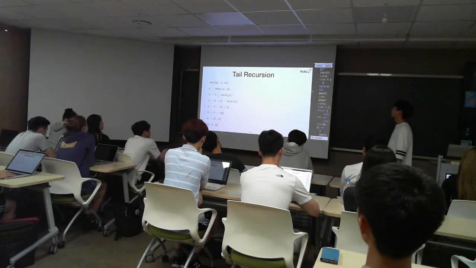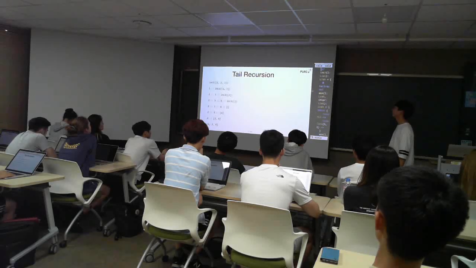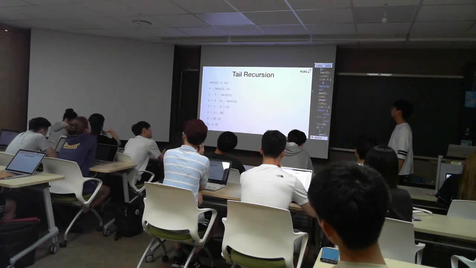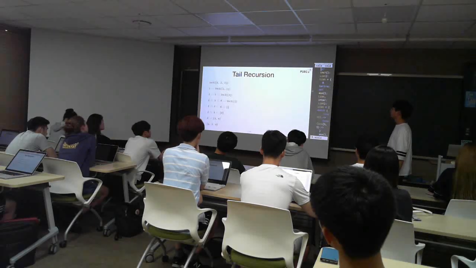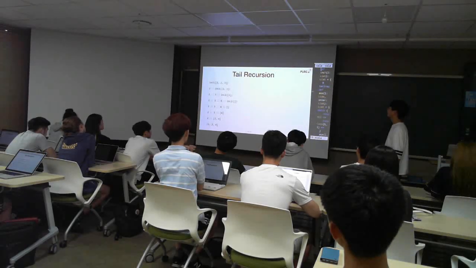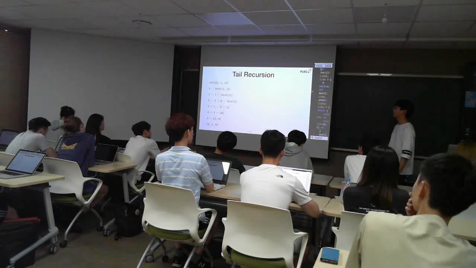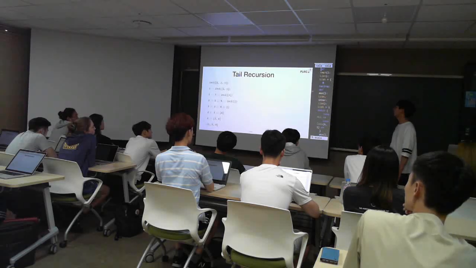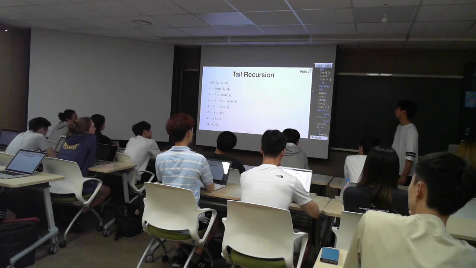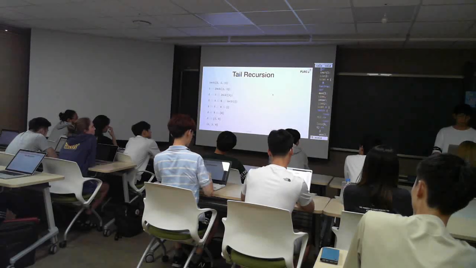If it takes 1, 2, and 3, then it will increase 1 by 1, so it will be 2, and the recursive call here will increase 2 by 1, so it will be 3, and console this, and this, this, this, so yeah. It will be something like this, and because here we grow the stack, if we call this function with a very long list, then the stack should overflow at some point. So let's try to change this into a tail recursive function.